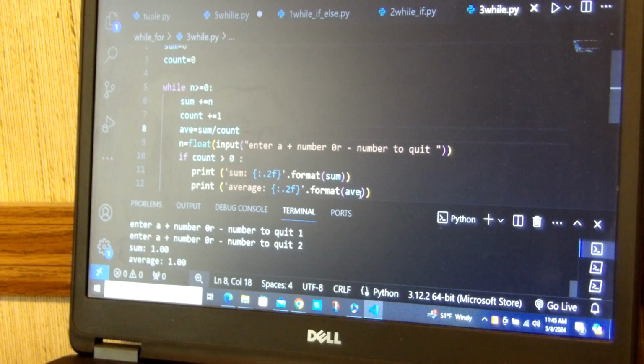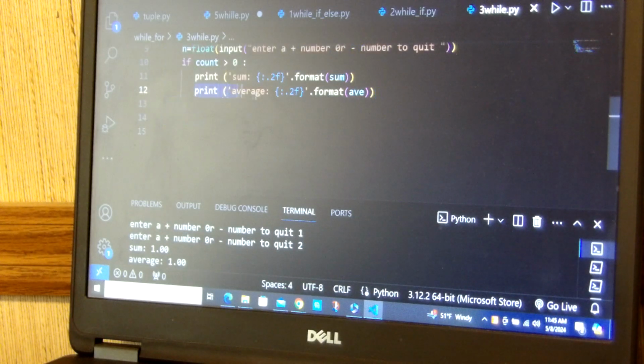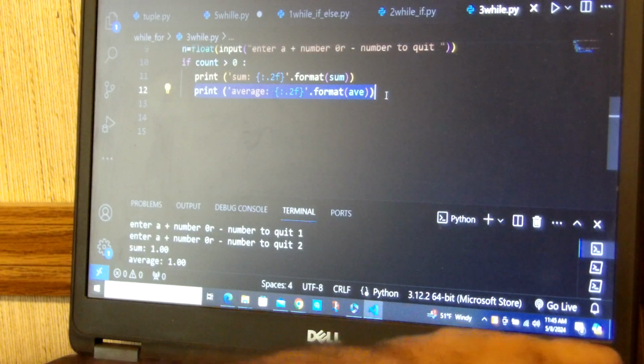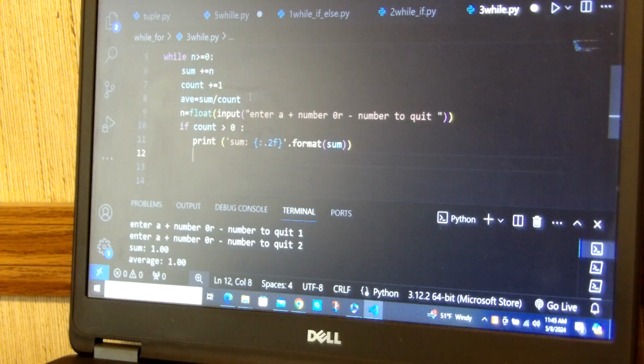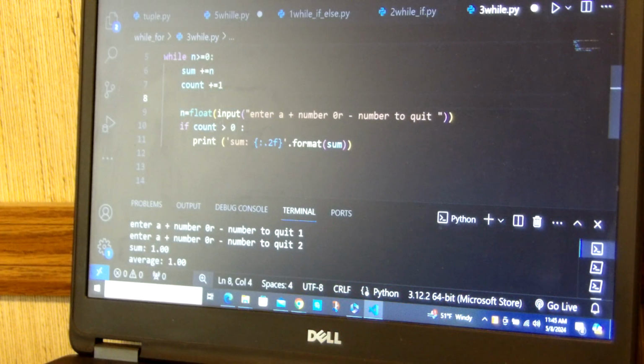Well, no, I have to do a little bit more things here, so I just eliminate that one. So that was the purpose of this. If you're going to get the average, I will show you later that it will count how many times the numbers go in, and then we add it up and print the sum.